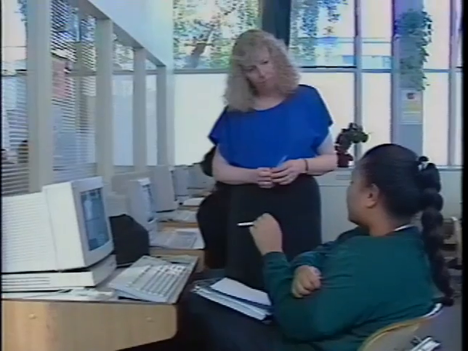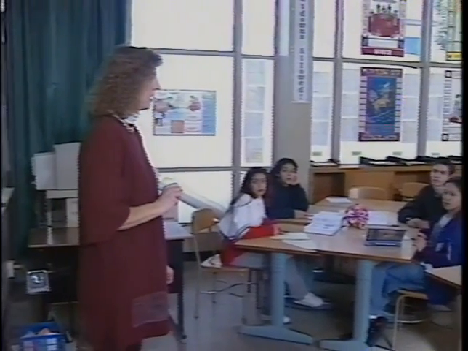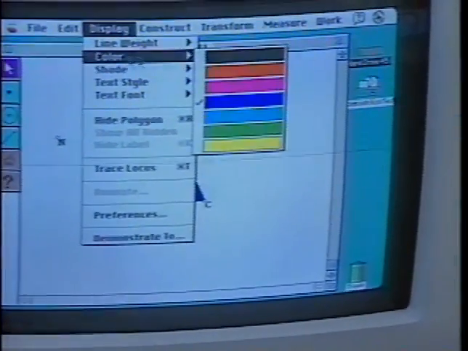They love it. They really love it. In fact, the kids very quickly became much more expert than I am at it. And if I have a problem or a question, I just ask them and they'll figure it out for me. So they're very, very good at that. They love it. It's a change of pace. It gives them a chance to be a little more creative. They get to play with the color and the figures and set it the way they want.